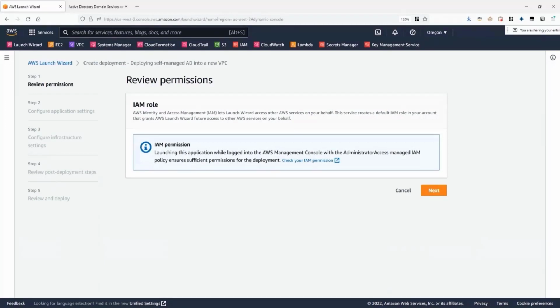This takes us to the actual wizard itself, which on the first page presents us with a notice to review the IAM permissions of the role currently being used to initiate this deployment. Since each application may need unique permissions, we mention that a role containing the administrator access policy will typically cover all the requirements here, but permissions can also be scoped down as needed to comply with any organizational requirements. So it's not mandated to have administrator access, but for general purposes we just mention it on this page. Once we're assured of our permissions, we'll hit next and get into the details of our actual deployment.